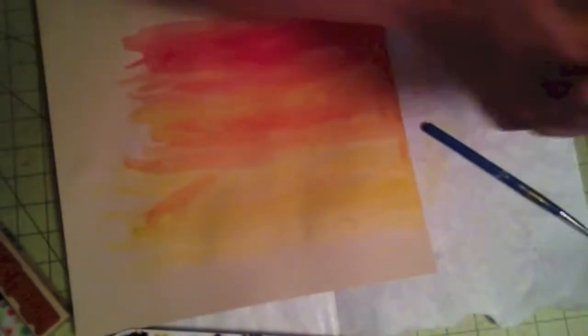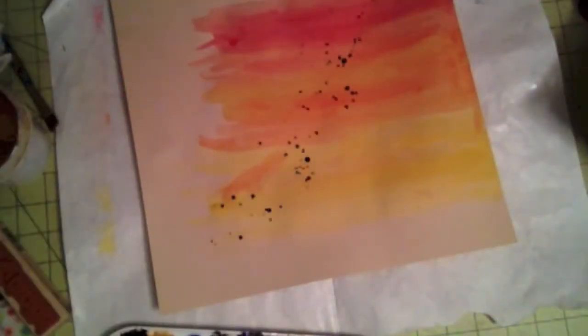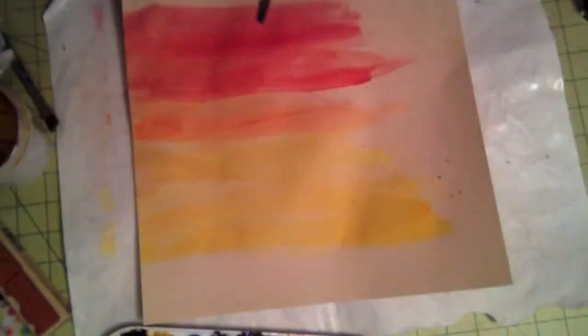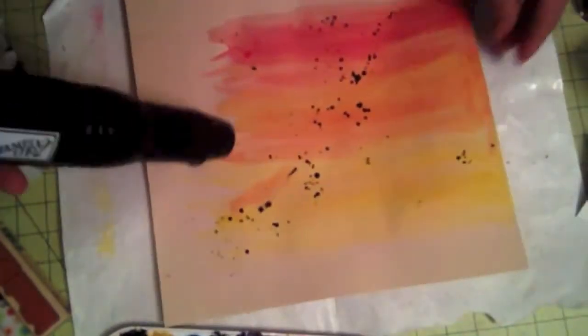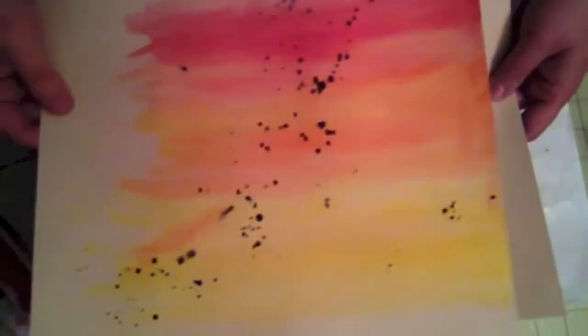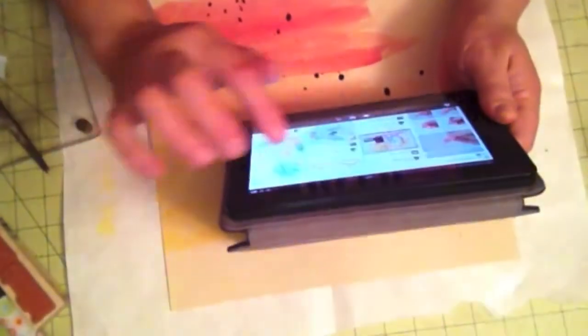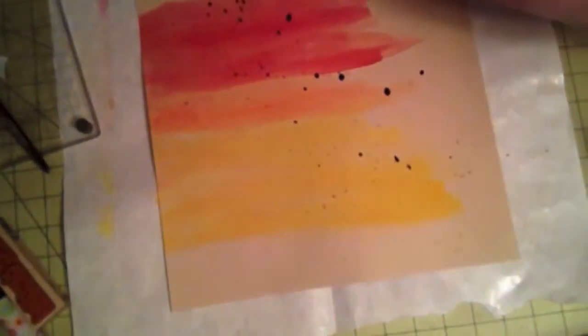But I mix it with my regular watercolors. So the next step, I needed something more, so I took some of my black watercolors and a paintbrush, saturated it with water, and then used it to create droplets. Here I'm showing you the final product. I dried it and then used the ironing technique. I took an iron and flattened out the paper, because watercolor always bubbles. And then I'm just showing you that I've created that ombre effect that you see there on that journaling.